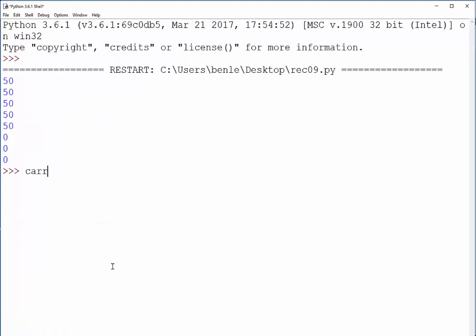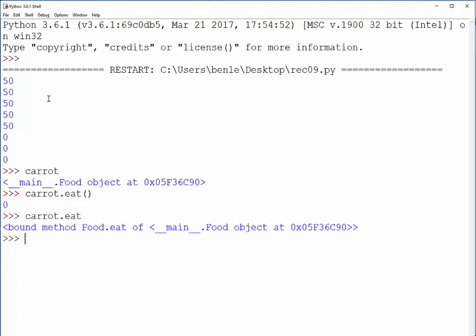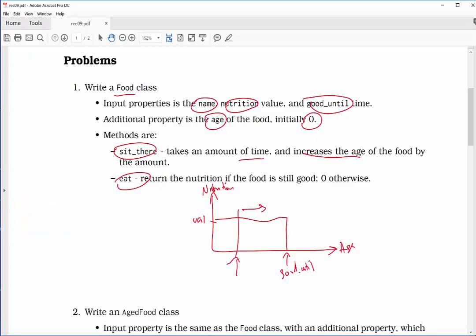Next, let's take a look at the object itself. Carrot is obviously an object. carrot.eat will be 0 now because we are now overage, right? But if you look at carrot.eat, what is it? It's actually a method. The way to think about a Python object is the following.